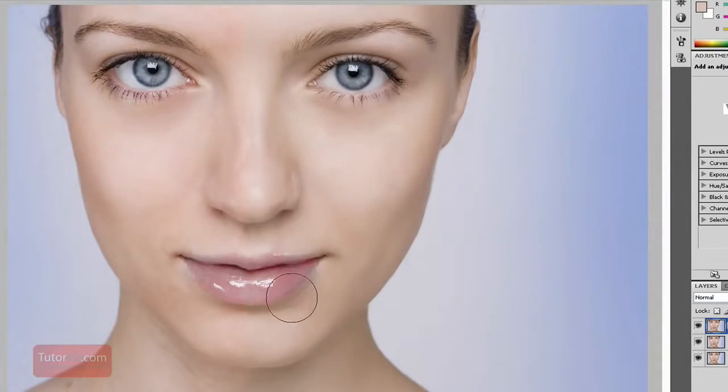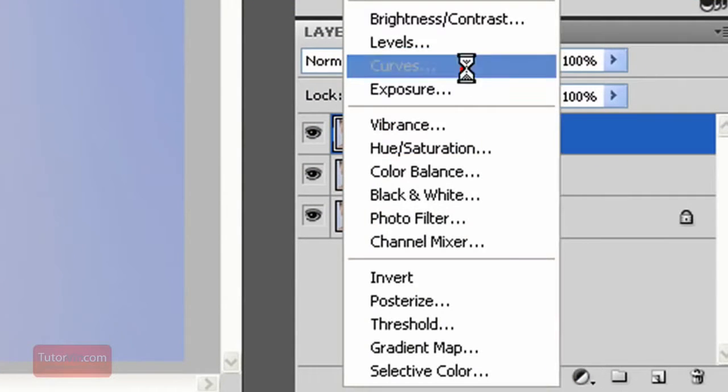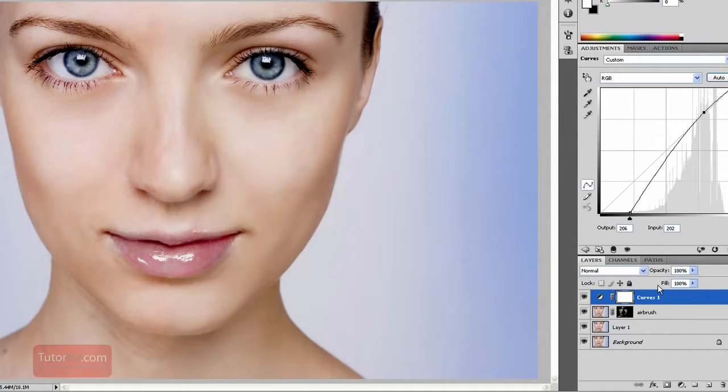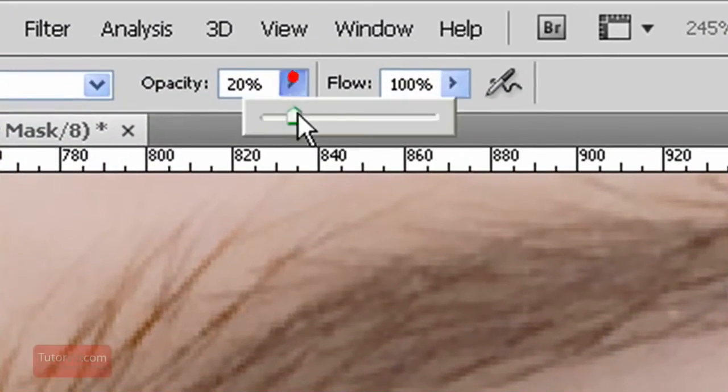The eyes and the lips look pretty good, but I'll add a little bit of contrast to them. So to do that, I'll add a curves layer. And now looking at the eyes and not at the rest of the portrait, I'll bring down the blacks quite a bit and then brighten the highlights. Now again, I'm going to mask out this entire layer mask by pressing Control Backspace. And then I'm going to paint it back in with 100% brush opacity.